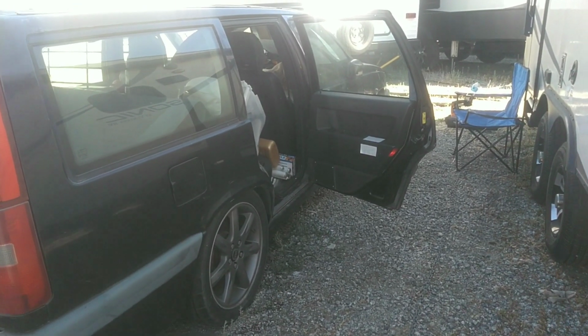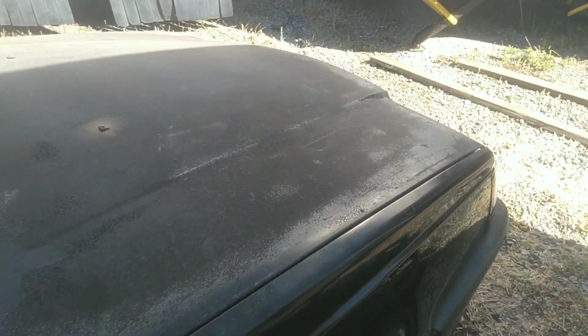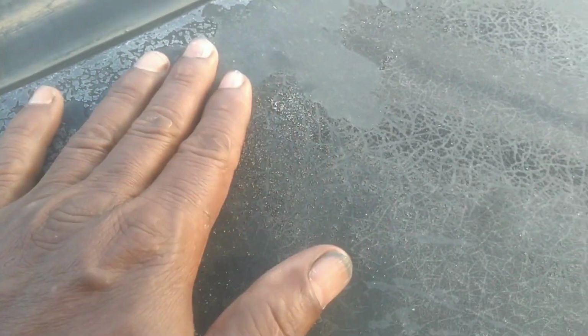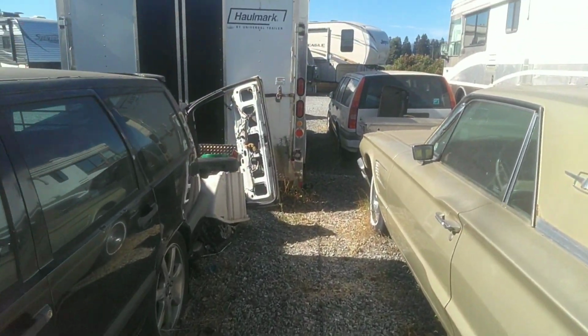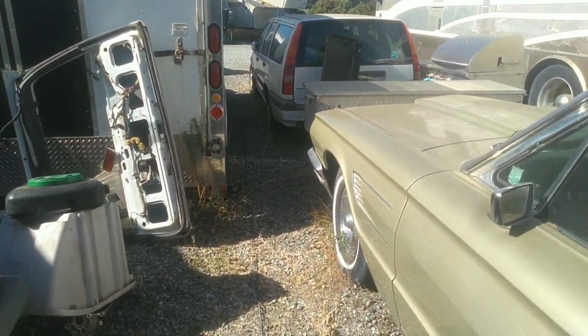Just got back down here at the facility. Owner's supposed to be down here. He said he was going to paint this hood. Man, this thing looks like alligator skin. So I'm trying to figure out where he is. And I got a couple of bits for the other car here, and I got a fuel cap for this one. So let me get those parts. I got the key. I'm going to unlock it and get started, see what I can get done today in the couple of hours that's left.